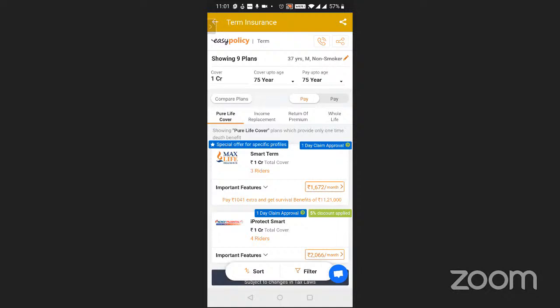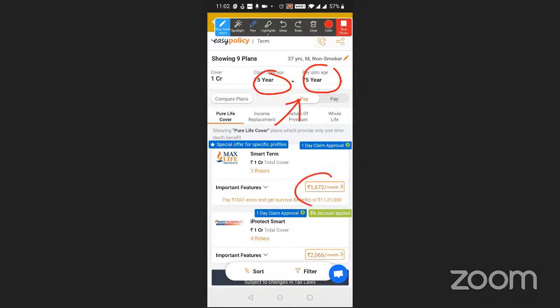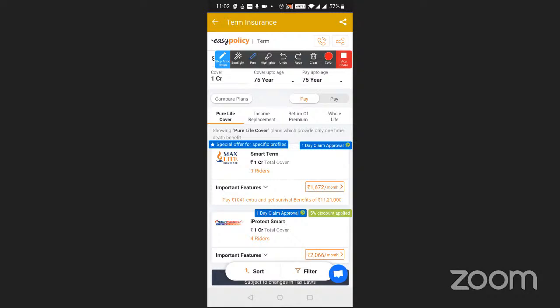So by default, this system will show you quotes for 75 years and regular pay and monthly also. So these are monthly quotes, right? So guys, every time try to give the customer quote on an annual basis, please, because otherwise what would happen, the points you will earn after putting in so much effort would be very, very less. So to see the annual premium, just click on this button. Now the premiums are annual.